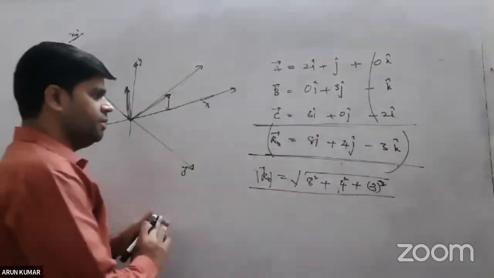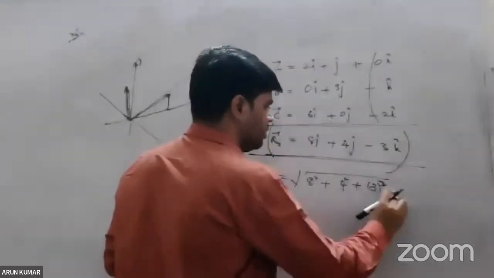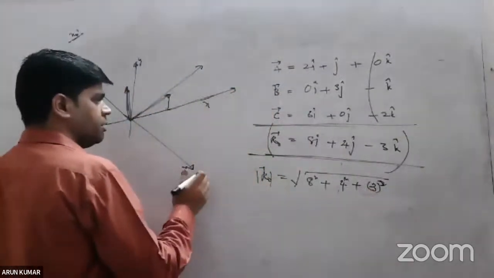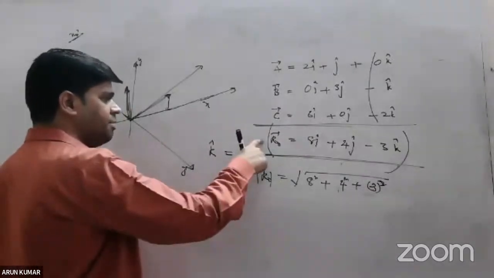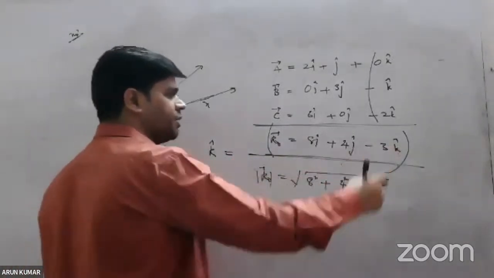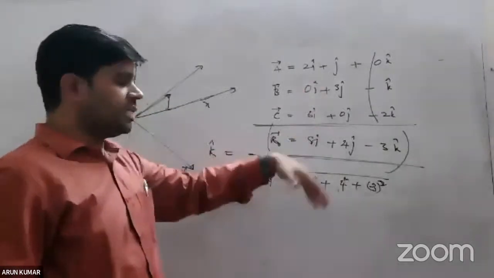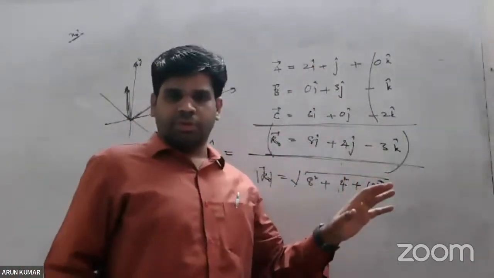So now, is okay now? Now, what if we want unit vector? R cap would be R bar by mod R bar. And that is the unit vector also. So, ఇక్కడ manipulation చాలా easy ఉంటుంది component form లో.